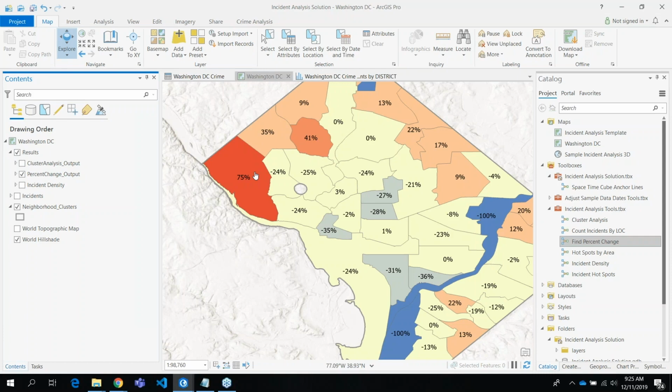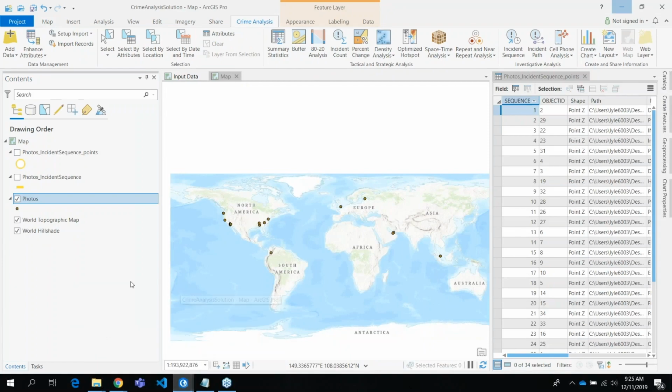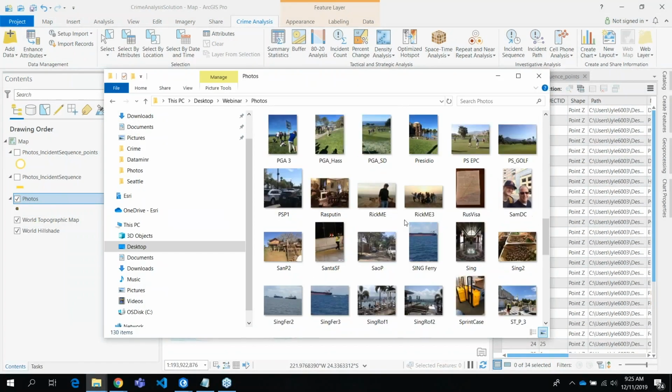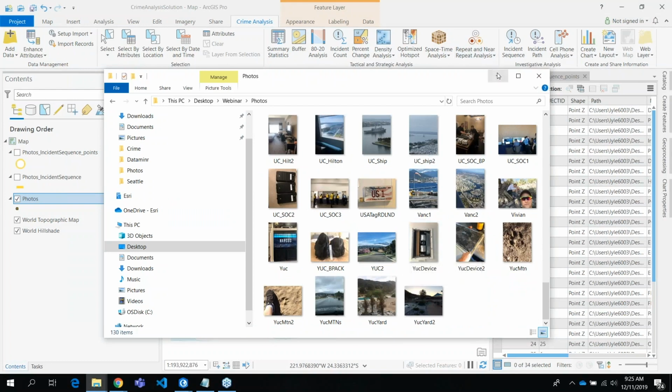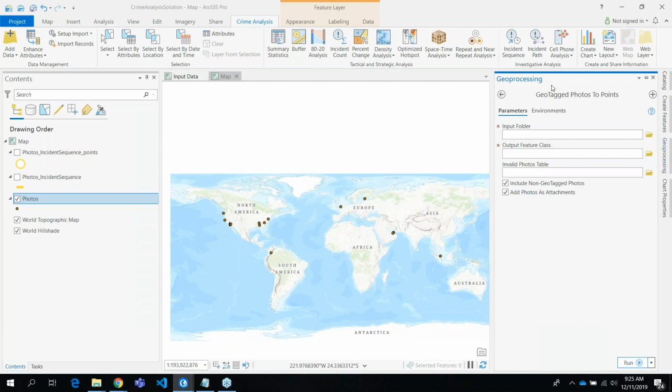So that's the way we've consumed data from an open data portal. Now, what I want to do is get into these photos. Carl shared a folder of photos of the locations he's been throughout the United States. I was able to utilize our geoprocessing tool called Geotag Photos to Points.